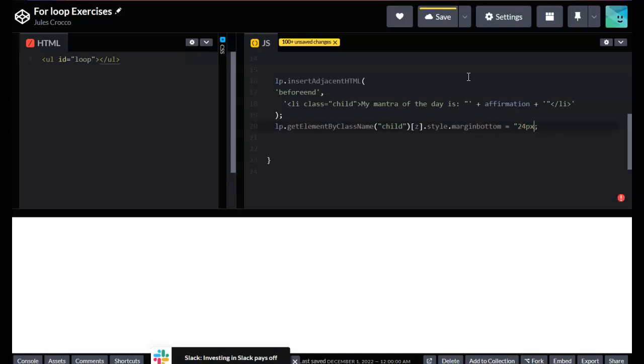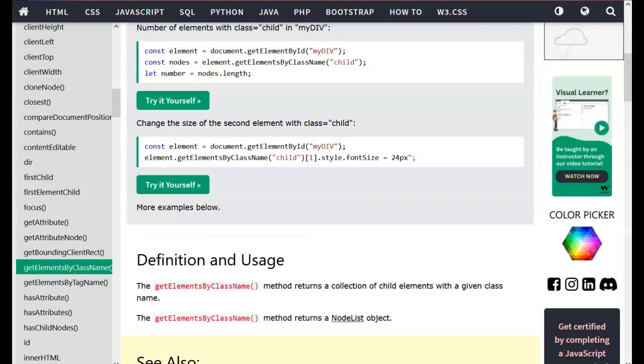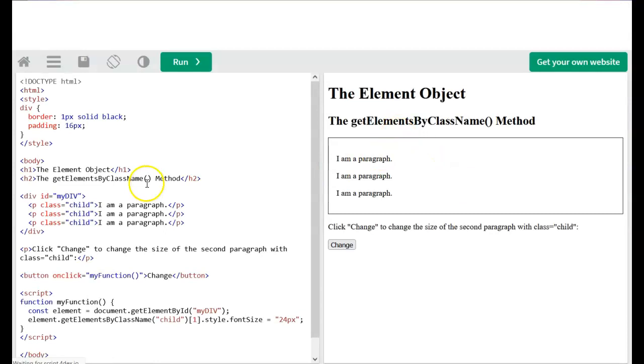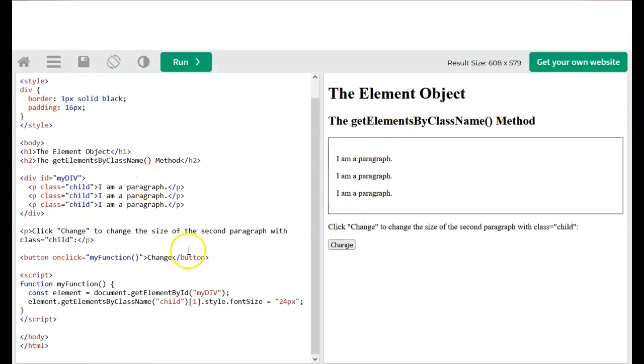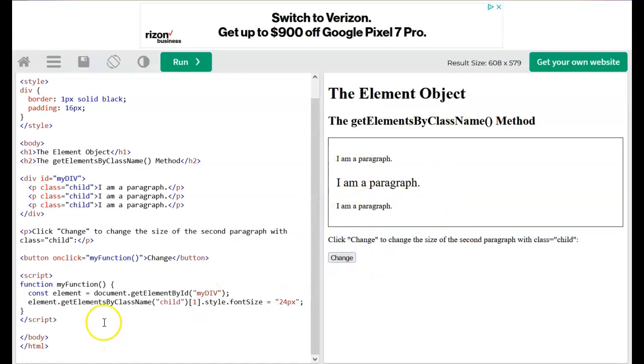Oh, let's put it in here. No, that doesn't work. Okay. Font size equals. Ooh, what? Look at that. Why is that there? Hold on, let's check this out. Okay.